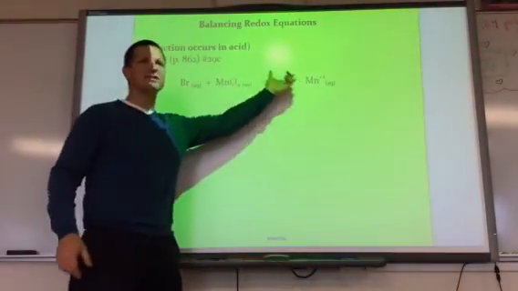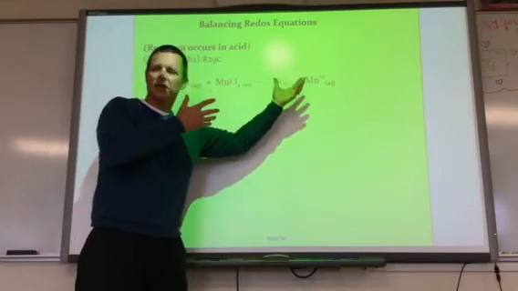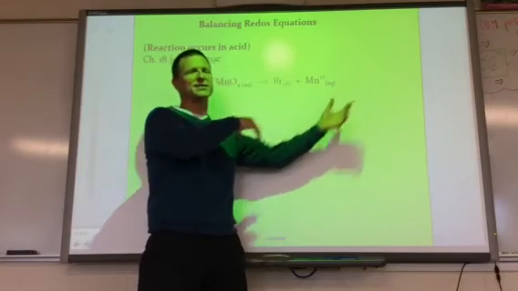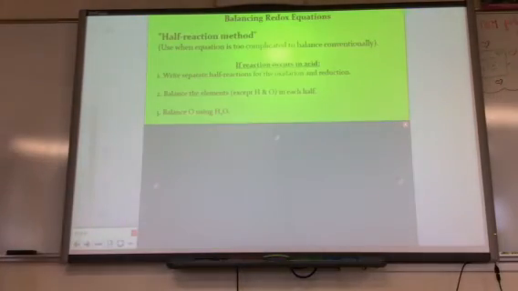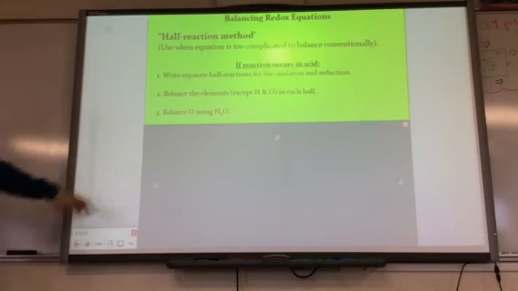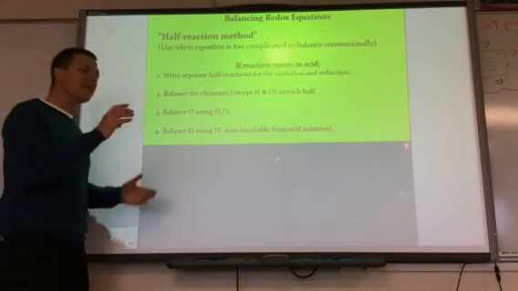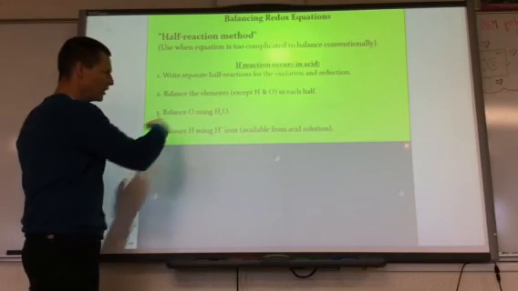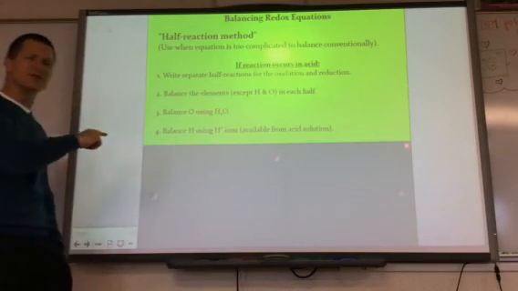You know how we lost the oxygen? Where did the oxygens go? This is an acid, so it made water molecules. We're going to see water in the products eventually. So you'd add 4 waters on that one. After the oxygens are balanced, sometimes hydrogens get introduced because you got water molecules. So we'll have to balance the hydrogens using hydrogen ions.